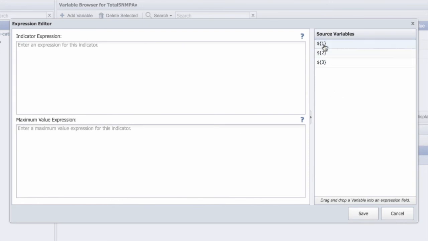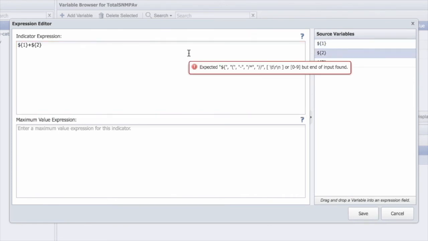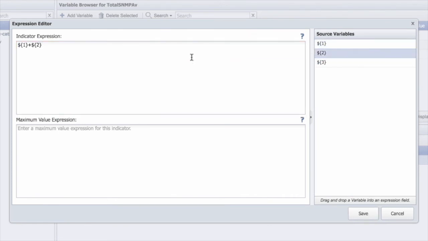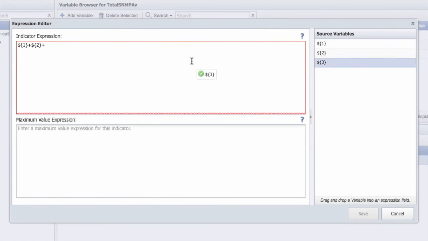So it's as simple as just taking the device and dragging it into the SevOne NMS. And since I want to add them together, I will put a plus sign in between each one of these devices. And there we go. I've created our expression. We'll be adding together those three devices' SNMP availability in our new custom calculation.